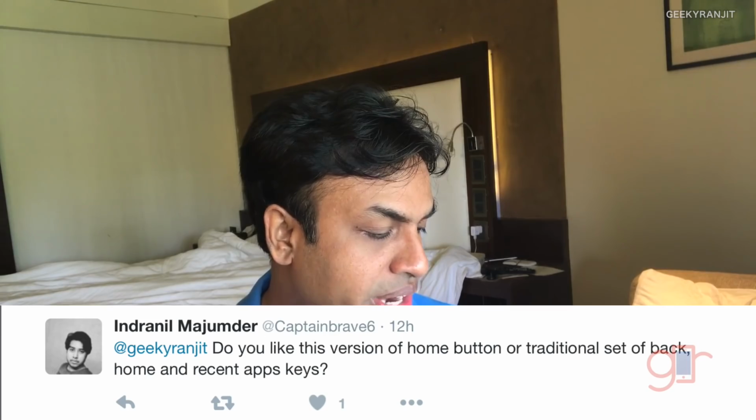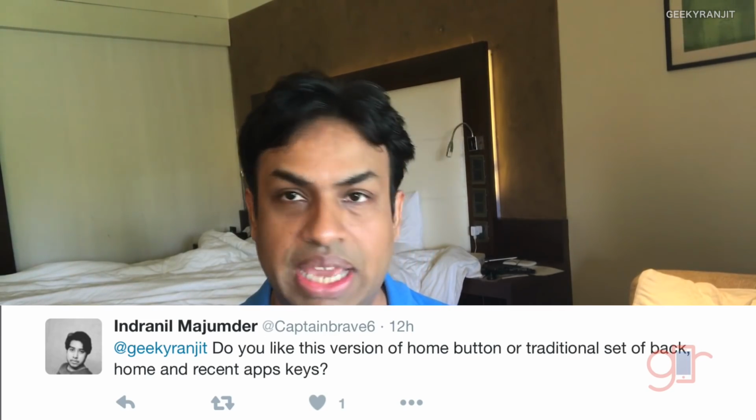This is by Indran. He's asking, do you like the version of the home button or the traditional set of back and home buttons in the recent apps? Yes, the home button is actually very different on this Lenovo Z2 Plus. We don't have the traditional back and multitasking tray. You have virtual buttons. You can enable that. By default, it's enabled. Just watch my unboxing video. But right now, if you see, I have removed the virtual buttons and I'm just using this single button.